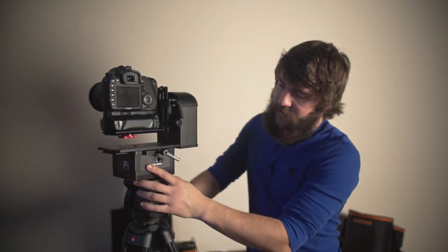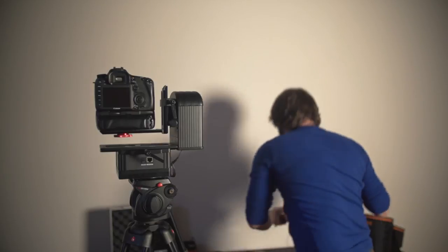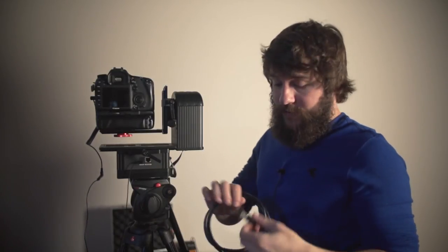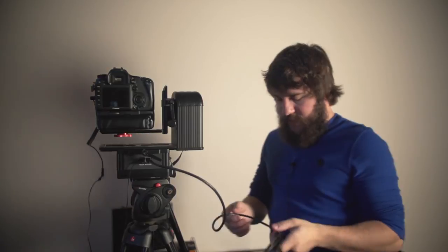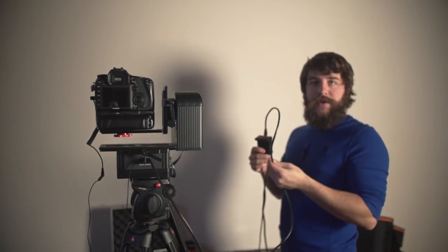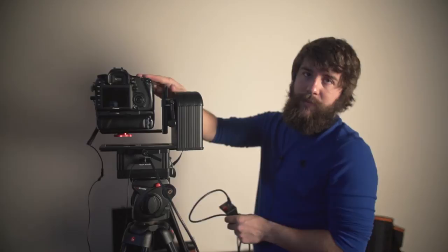You're only going to have two things actually running into the Smart Head. One of them is the camera cord, and the other one is the controller ethernet cable. We'll plug in the camera cord first — it's pretty straightforward. Plug the little camera plug into there. Then we'll plug in the ethernet cable, which is also incredibly straightforward. If you've ever used a computer, you have a basic understanding of how to do this. The controller goes into there. Plug this into your other controller port here. The cool thing is that the data cable handles both the instructions from the controller itself and it tells the camera how many times to take pictures — so it's all one cord.